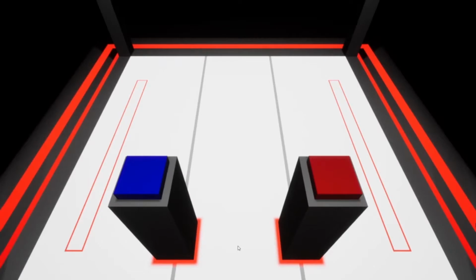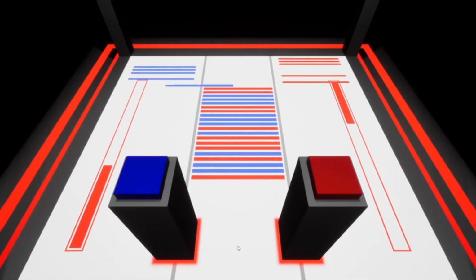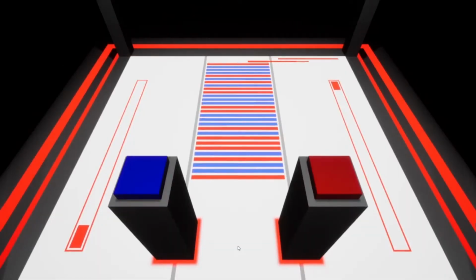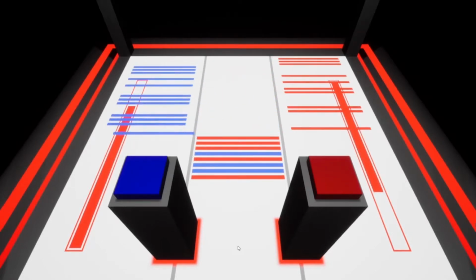A sequence of red and blue lines will appear. You must then push the red and blue buttons based on the sequence shown to you by using left control for blue lines and right control for red lines. You must do the sequence from top to bottom within the time limit.